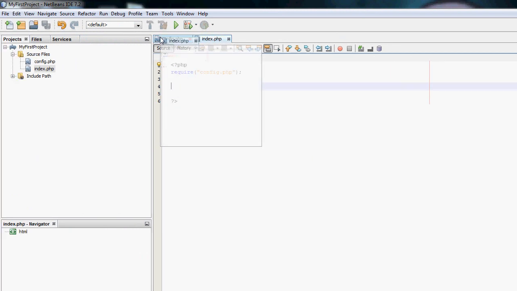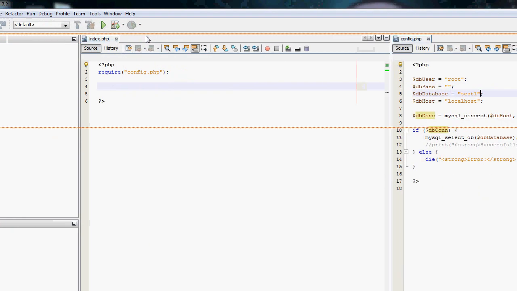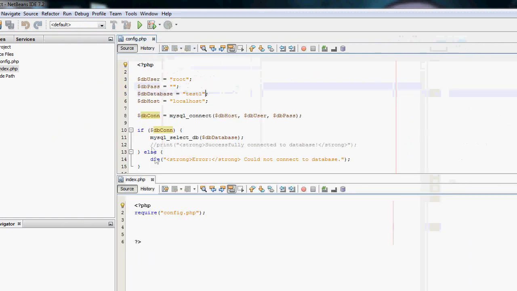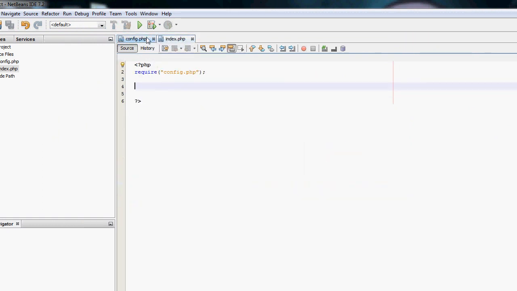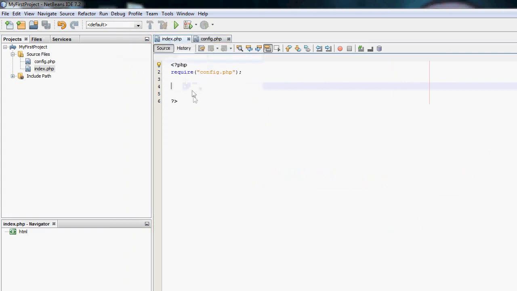Okay, so on the index page we're gonna have a login form, which is just a very simple bit of PHP, just creating a simple form. So I'm gonna go print. No, I'll just print it. So print form tags, and give the form an ID, just for the sake of it. Login form.